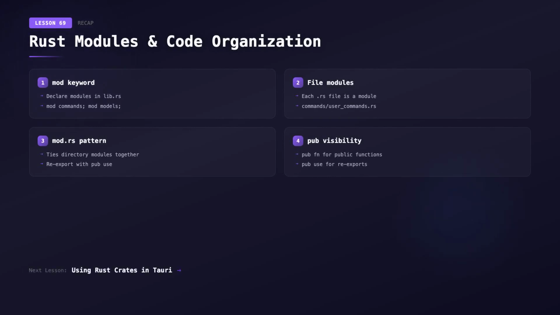The mod keyword declares modules. Each .rs file is automatically a module. Mod.rs defines directory modules. Pub use re-exports items for easier imports.